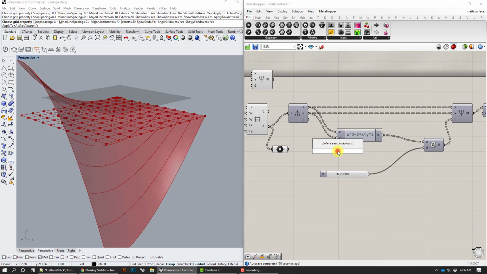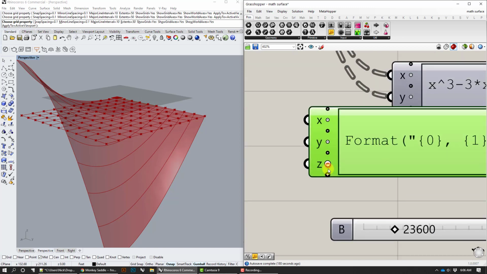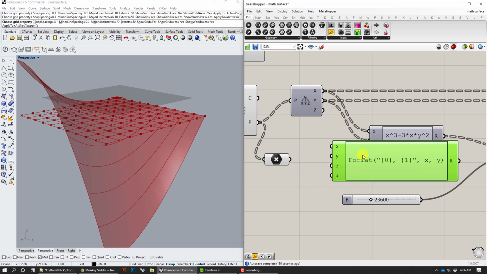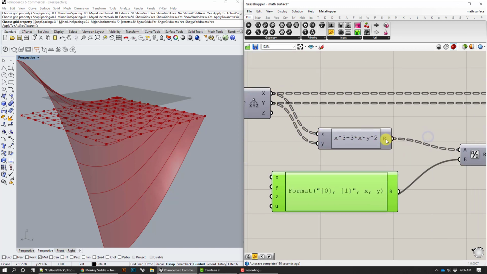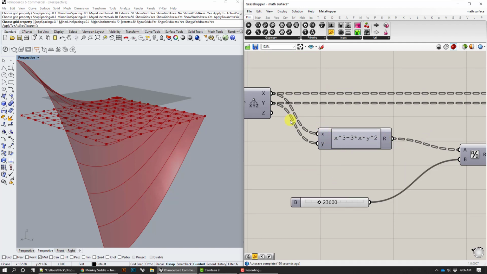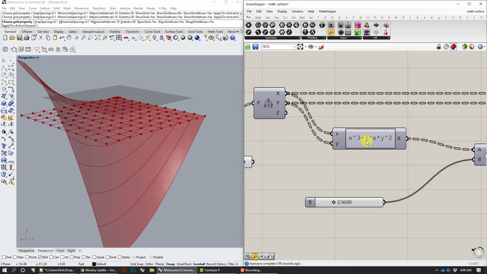What you do is use an expression component. An expression's awesome because basically you can do any formula that you could graph. It's really, really powerful. You can even add different variables to it. Basically, you can take any variable, plug it in, run math on it, and get math out. So we have x and y from the grid, and the equation.